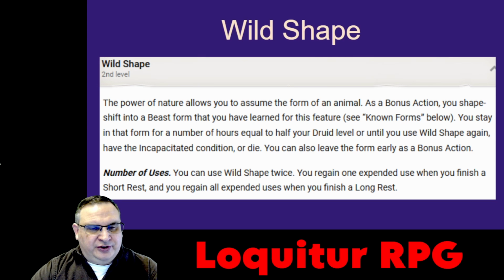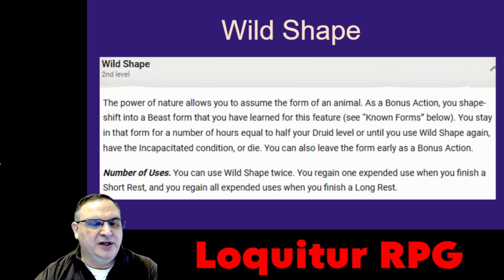All right, let's go through wild shape. The power of nature allows you to assume the form of an animal. You can do this as a bonus action. Shift into a beast form that you've learned for this feature, see known forms below. You stay in that form for a number of hours equal to half your druid level. You get this feature at level 2, so when you first get it, it'll be 1 hour, and it goes up from there. You keep that shape until you use wild shape again, until you have the incapacitated condition or die. You can also just leave the form early as a bonus action on a later turn.